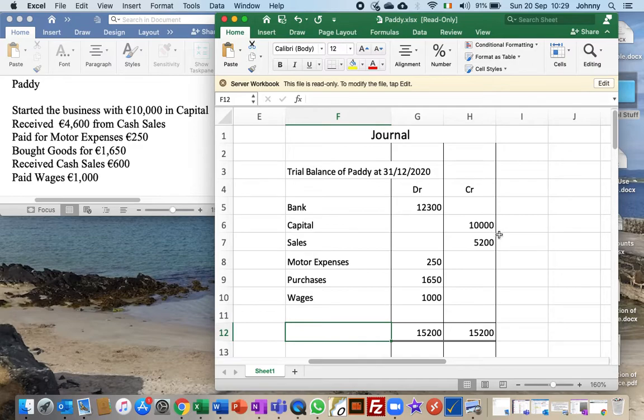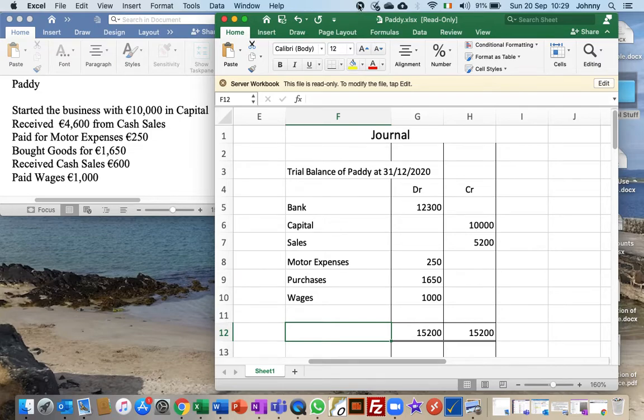Now, if I followed my double entry rules correctly, that means a single debit for every credit. If I've done that, when I balance all of my accounts and I add them up, I should end up with the same total figure. If I don't, then somewhere along the way I've made a mistake. That's the idea behind doing the trial balance.